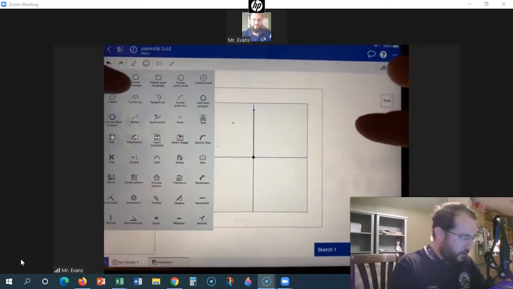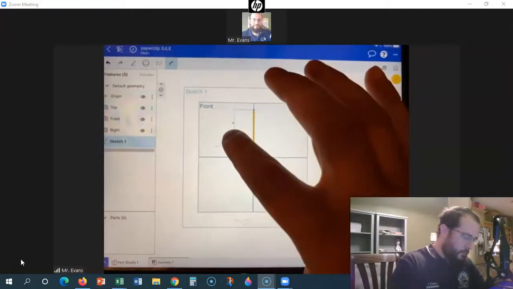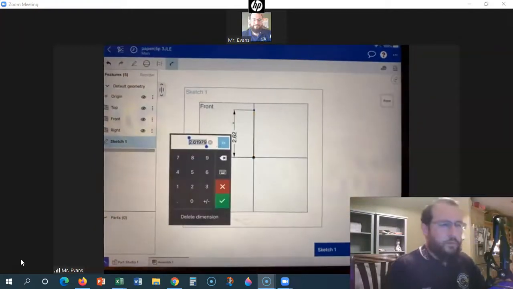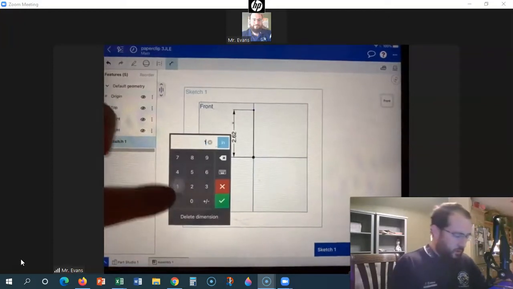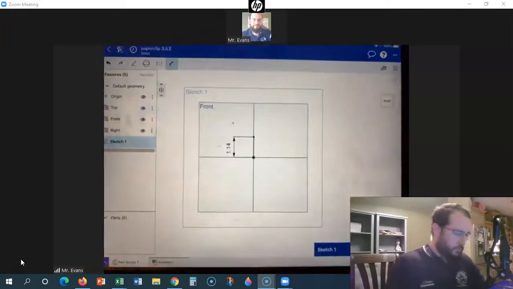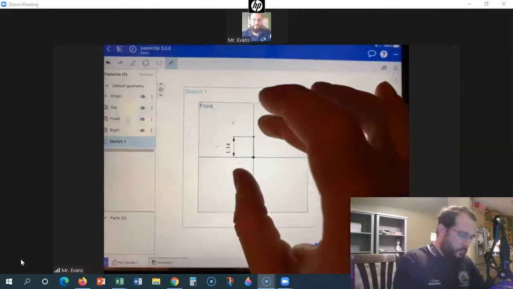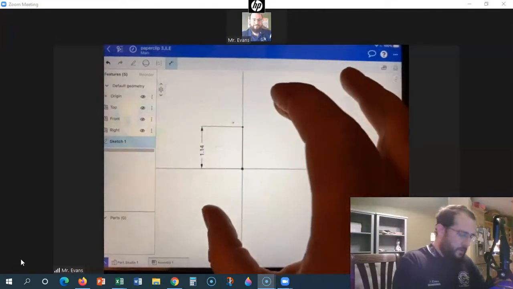Let me get the dimension tool out. The first dimension is 1.140. All right. I'm going to try to zoom in a little bit here.